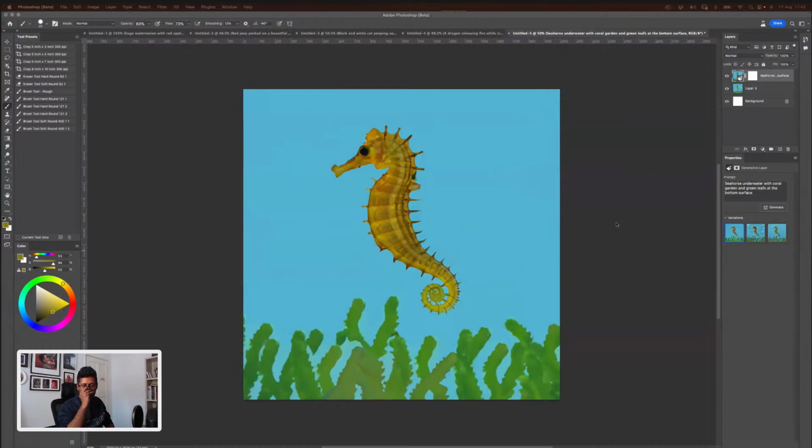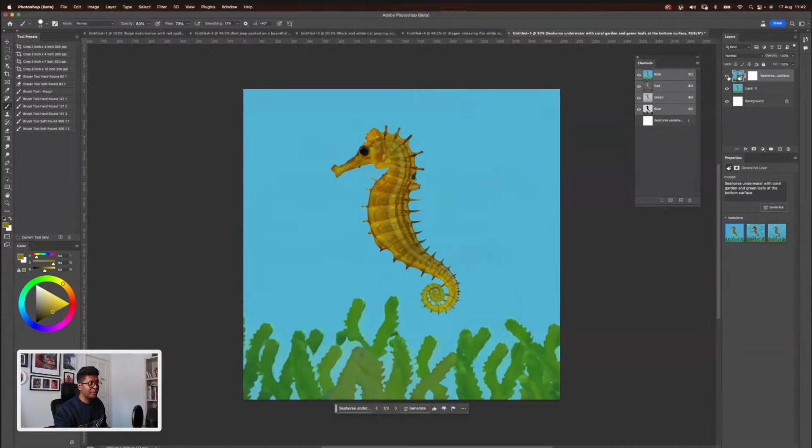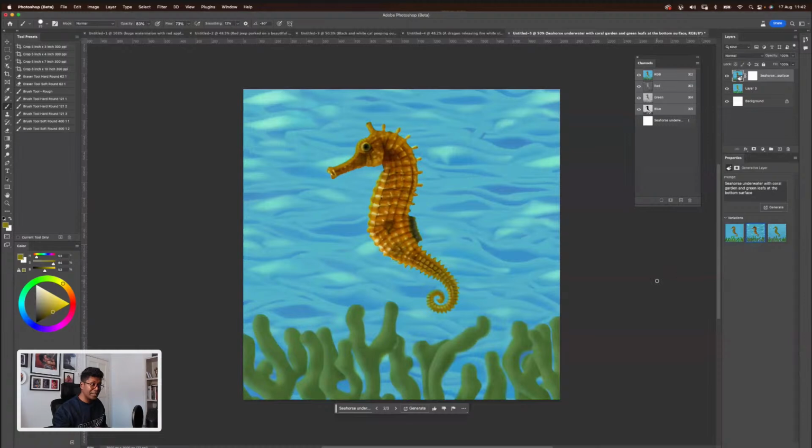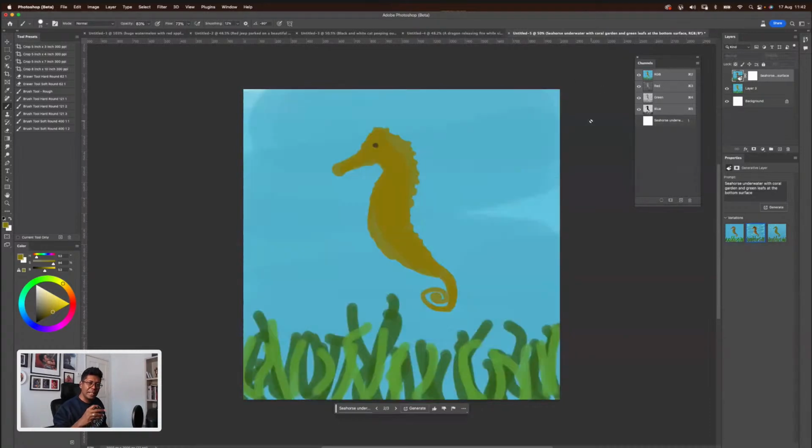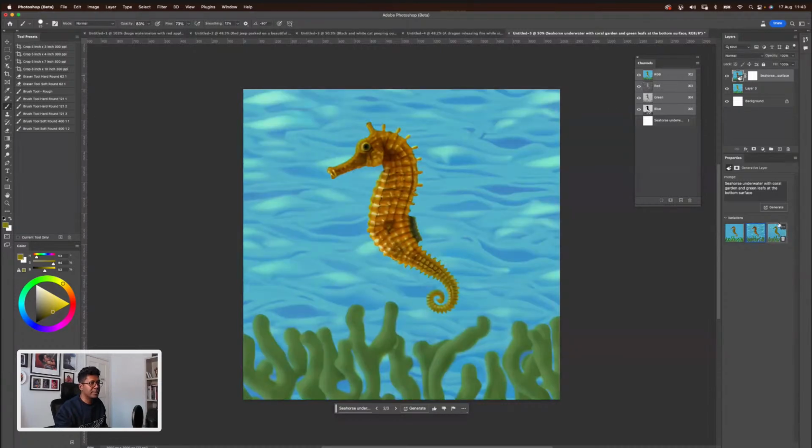That's pretty cool. Again, you know why the background is really flat? It's because I didn't add all the shadings and whatnot. That's why it's giving me flat. But that's before and after. The seahorse is exactly where I sketched it, and the leaves are at the bottom. If you notice, there are times where it's not that photorealistic, because if you look at the initial sketch, it looks a bit cartoonish. So it doesn't think that this is photorealistic. Maybe we can also put in a photorealistic seahorse in a garden or whatever, right?